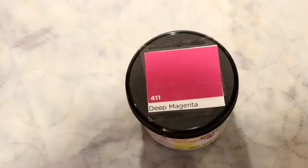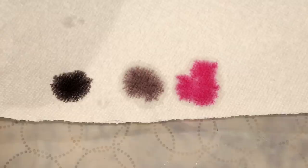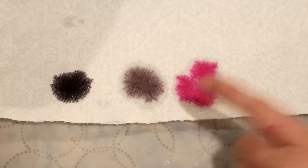I'm gonna go make up a stock of deep magenta, but I'm not gonna weigh out the dye and make a proper 1% stock. I am probably gonna use a measuring spoon to measure out a certain amount of the color and dissolve it in a fairly non-specific amount of water. So that way I can dilute and I can play by feel to layer the color and the amount of color that I want on the yarn. I just dissolved 1/2 teaspoon of the deep magenta powder in approximately 500 milliliters of water. And that gave us this beautiful pink right here.